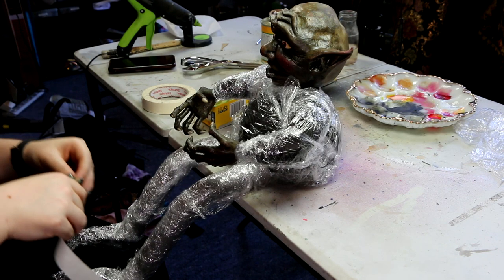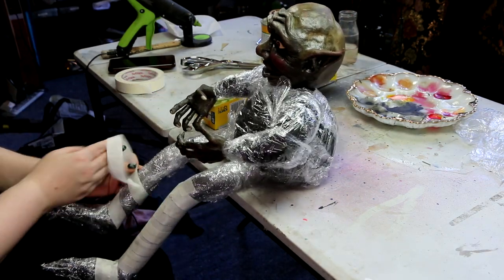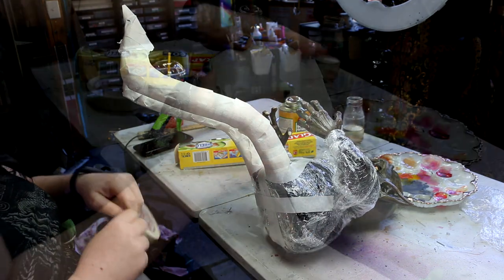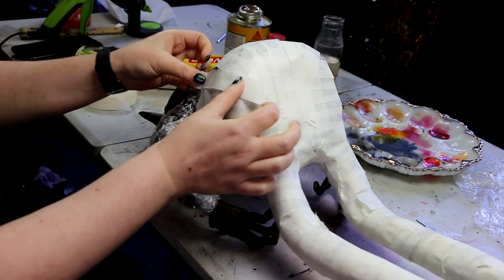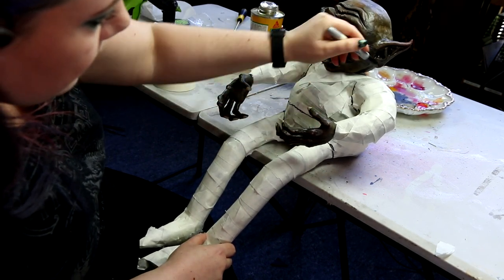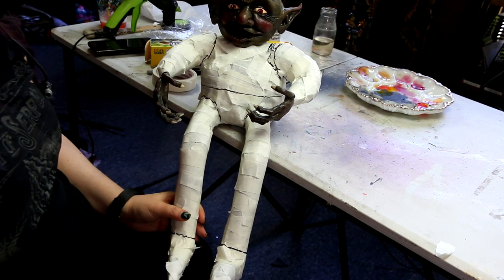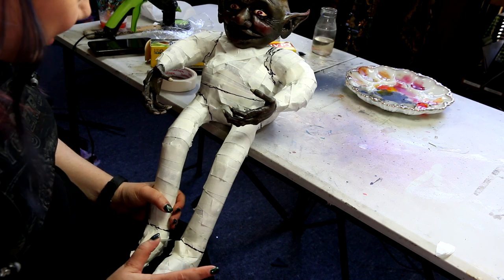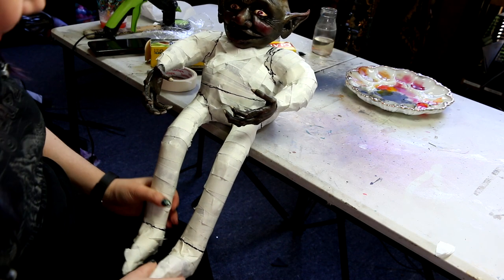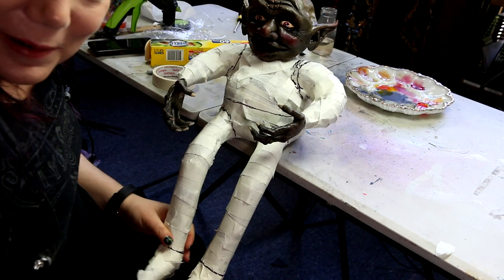Let's check in. How do you like his outfit? It kind of just looks like a goblin mummy right now. Now I need to try and cut this off strategically and then cut it into pattern pieces. I don't know how this is going to go - I've never done this before and I'm pretty sure this is pretty inexact the way I've done it, but we'll see. Hopefully it comes out okay.